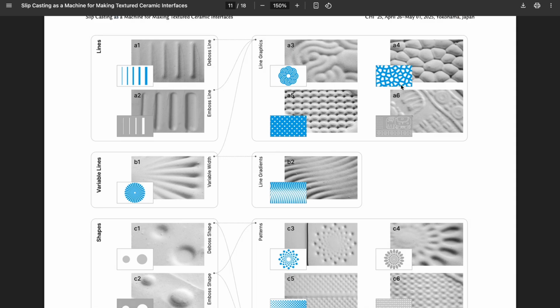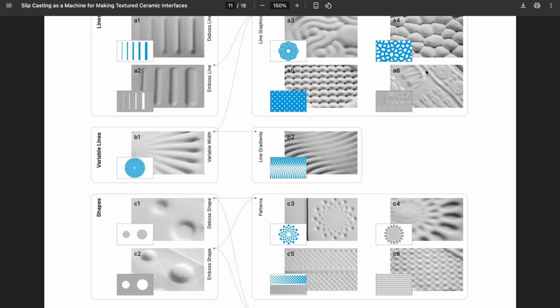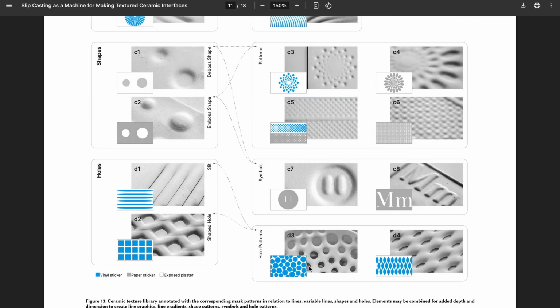Tried a bunch of different shapes. So here they have this kind of Voronoi pattern, which winds up with all these little bubbles. Tried some text. They used circles as basically masks for holes. These are all post-processed, but kind of as the starting point for making the hole.